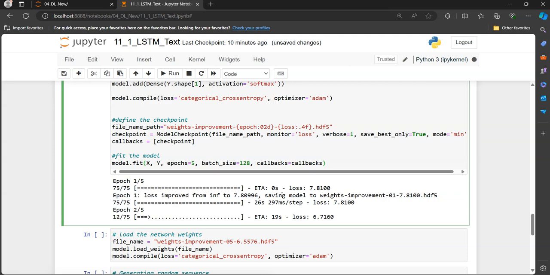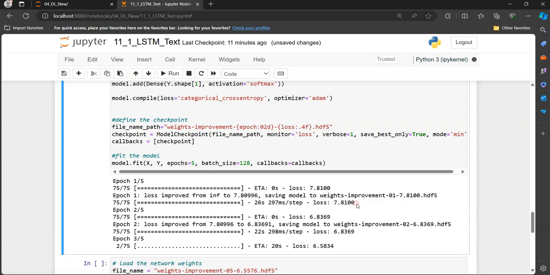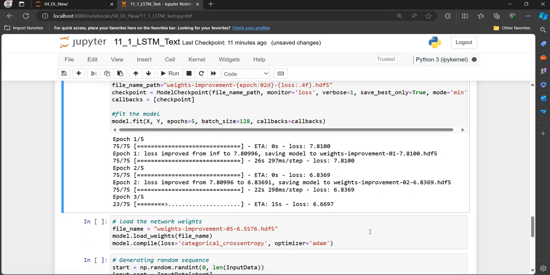The initial loss is 7.8100. Then for epoch 1, it has saved the file. This is the file here, and after epoch 1, you can see the loss is this much, and the loss is reduced in epoch 2, 6.83.